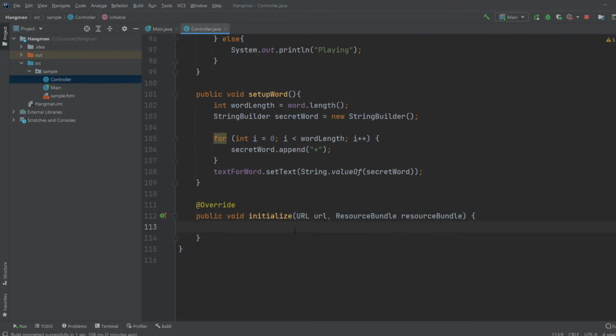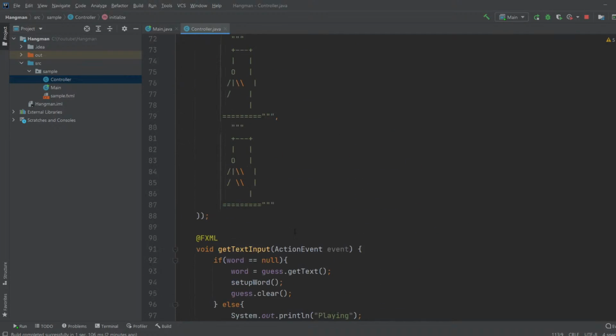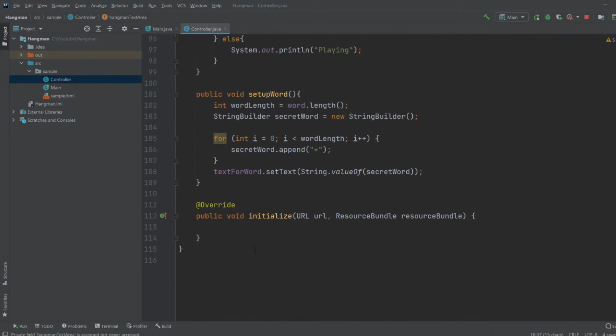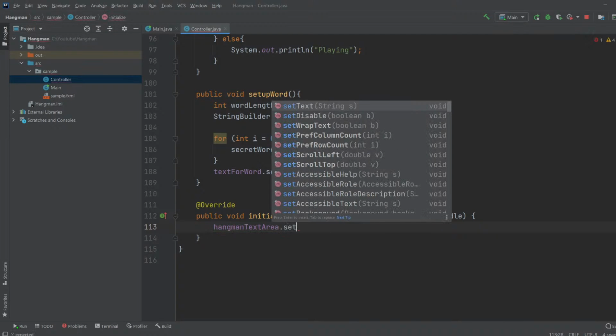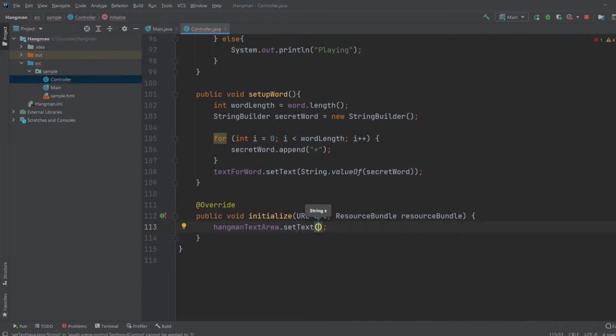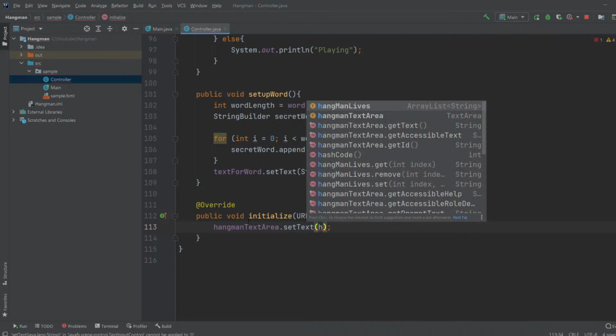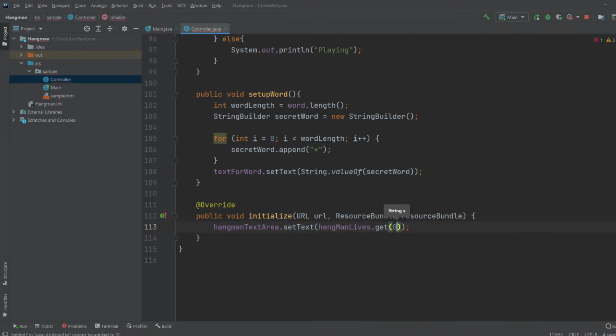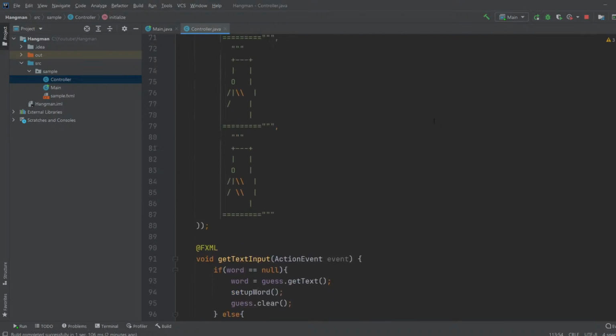So whenever we start the game or load the scene, we would actually like our hangman text area to reset the text of our, let's see if I can remember, hangman lives dot get the first part, the empty one, empty hangman.